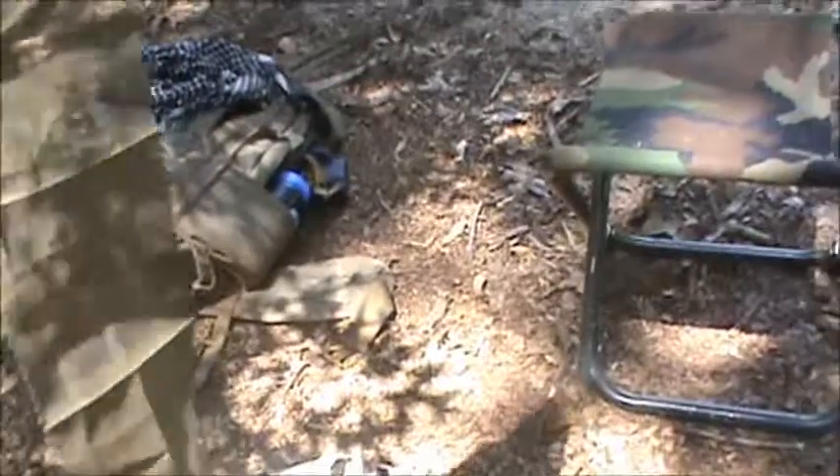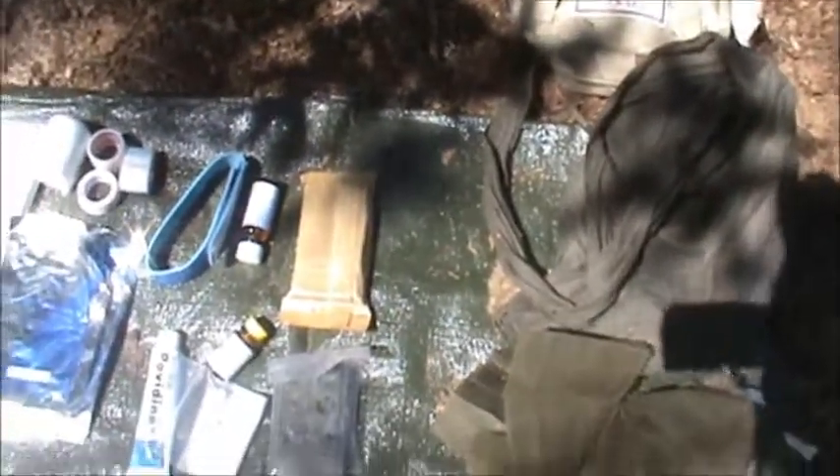A lot of the stuff you're going to see here is surplus gear, and I get that everybody cannot get surplus gear. However, all this is is a pad — like a women's pad with wings, whatever. That's all this is. So if you get one of those and a piece of cloth, bandana, or whatever to make a tail to tie around, you'll have something just as good as this military issue pressure bandage. Maybe even better.